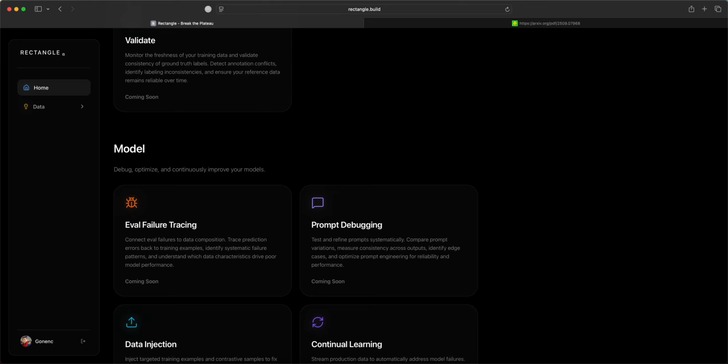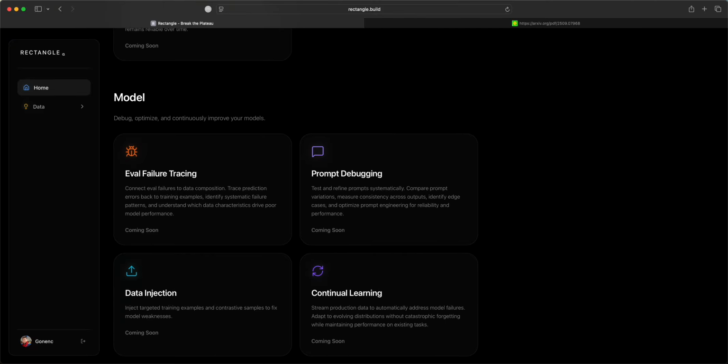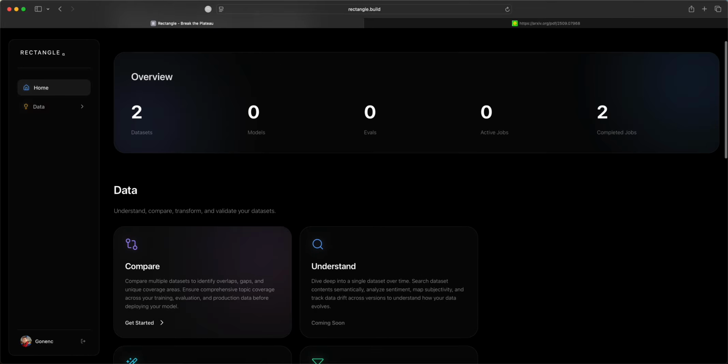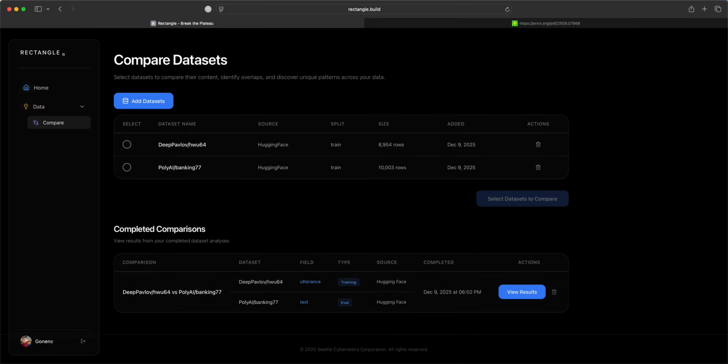Now, I want to be careful when I say trace it back, because a model's output is not just data, but more often than not, when these large models make errors, it's usually something in the training data that was bothering you. So this tool will allow you to understand what exactly those things are. And when you notice those eval failures, trace them back to the initial data. You can also do data injection to add contrastive examples and make your model better without overfitting to the data. But let's start with the compare model that is currently live.